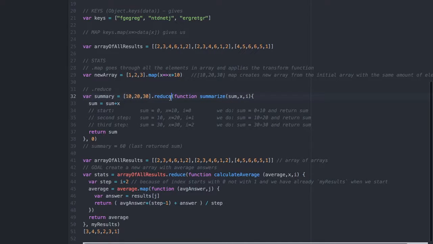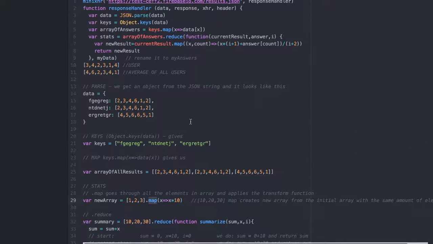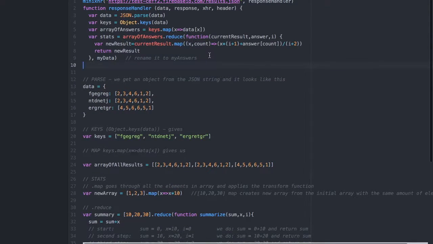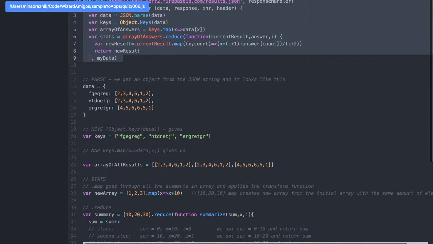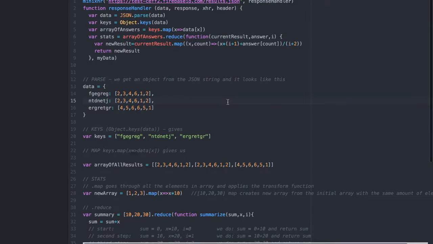So in JavaScript, you also have access to functions like reduce or map, so that you can save a lot of time and also a lot of space in your code. So you see, with only these couple of lines, we basically create all that I explained in the steps below. So I hope this wasn't too much.